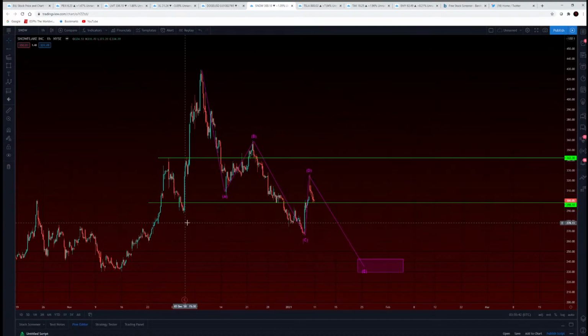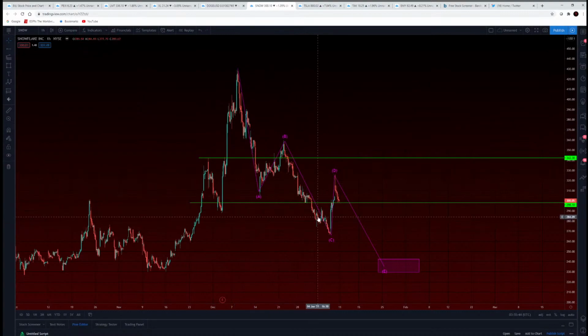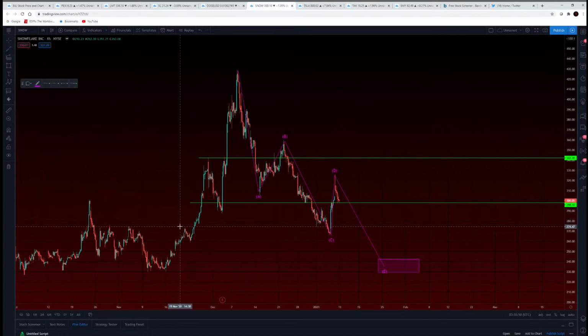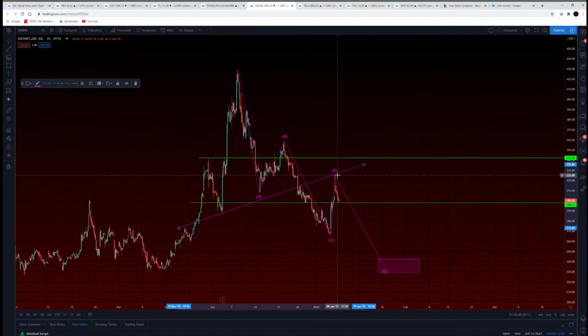The other thing you got to look at is you got a head and shoulders here that fully played out and retested. Like, everything about this screams bearish. This is a textbook head and shoulders retest today. So you have your head and shoulders here. It retested and rejected mega hard.